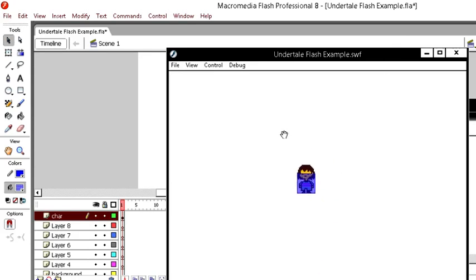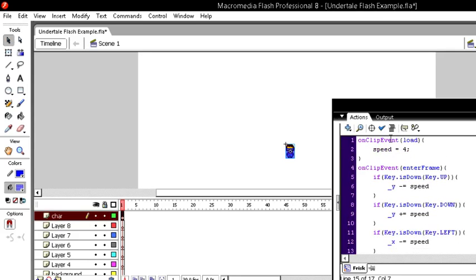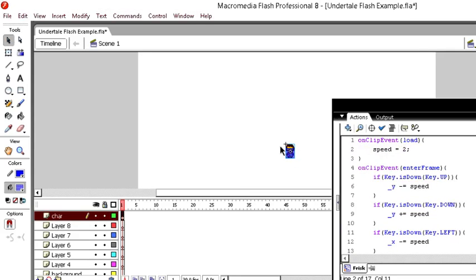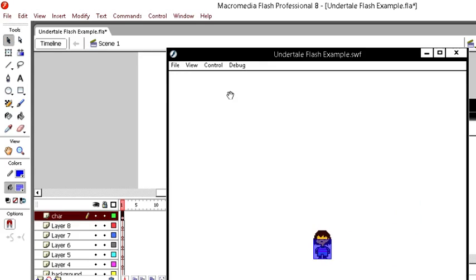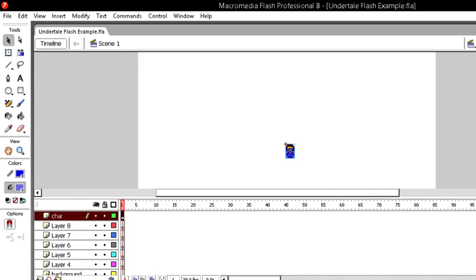Don't scale them up, and don't tell the players to press zoom in. No, don't do that. They'll think your game is trash. For this, make the speed 2. So if you zoom in, it'll look like Frisk is not walking as fast. All right, so we can close that.